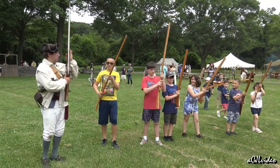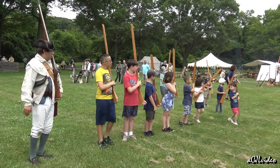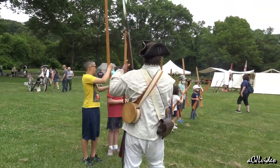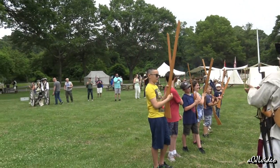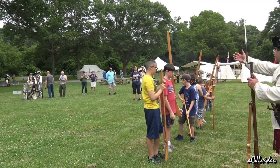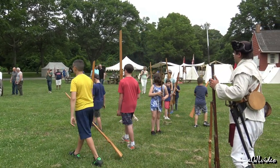Shoulder your furlocks. Address the line — get back in the line. Halt! Excellent! I think we scared them off the battlefield. Everyone give them a round of applause. Huzzay! If anyone wants to take pictures with your muskets near the cannon, go right ahead. When you're done, please put them back on the wooden racks up there. Thank you guys so much.